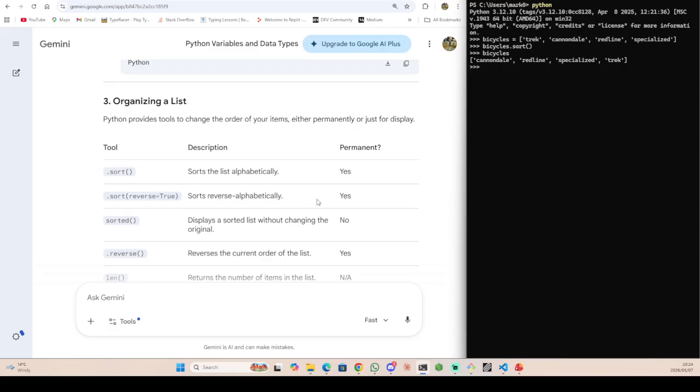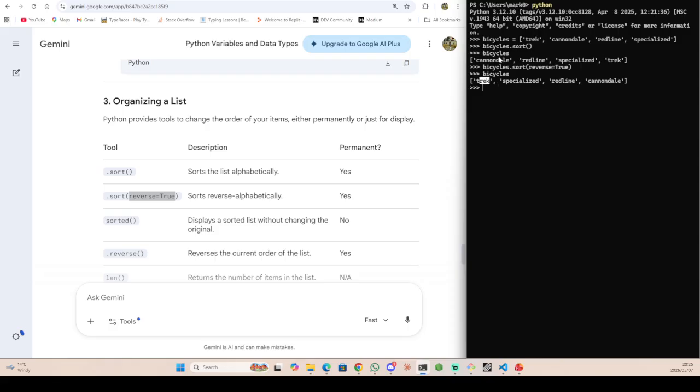So it has sorted it alphabetically, and sometimes it can also accept the parameter reverse=True. That's also going to allow us to, let's try it out. Let's say reverse=True, and let's rerun this code to see the outcome. Now you see it has reversed it, starting with the last one, which was Trek. Now Trek is the first one in here.